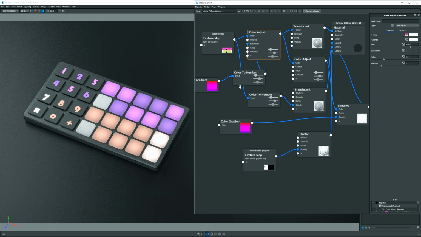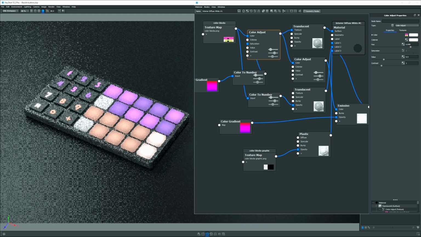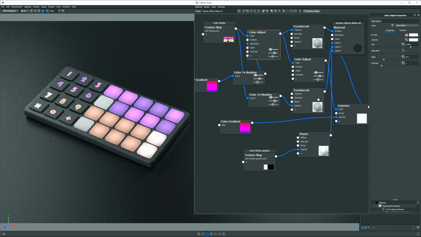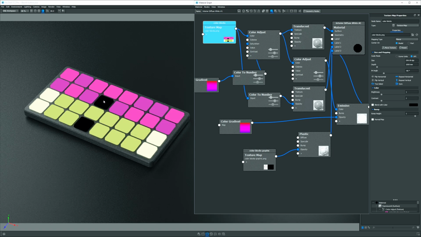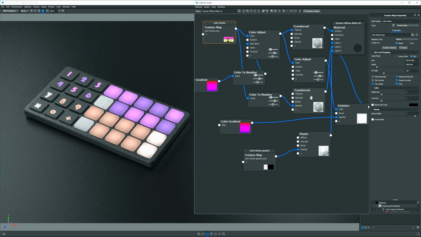What I've done in the past for work is I have, instead of loading a single texture, I've loaded a video map. And if you haven't seen or experienced video maps, I'll link that up as well. Be sure to watch that video. You could replace this single image with an image sequence, which would play an animation on these buttons, believe it or not. And it even works for buttons that turn on and off, because we have built into this material anything within the texture that is black is seen as turned off, and it will always display this translucent button as if it didn't have a light behind it.